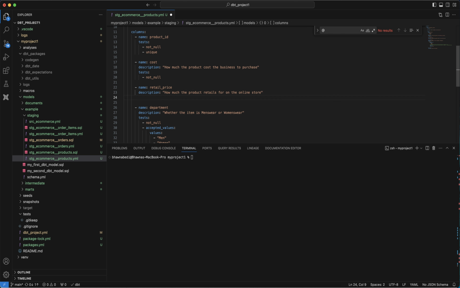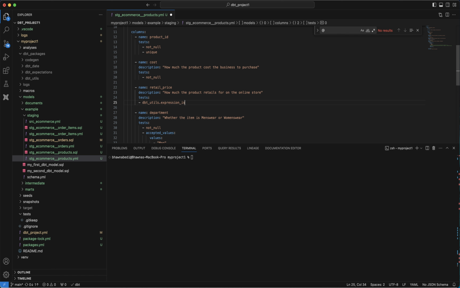If I simply say tests, inside my tests I can write dbt_utils dot, so the package name dot the macro or the test you want to use, that is the test that you are going to specify over here.